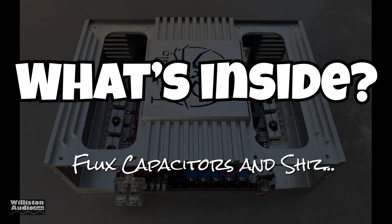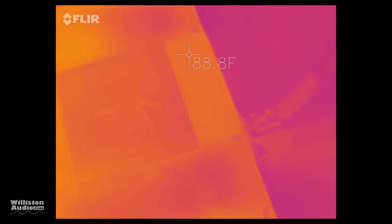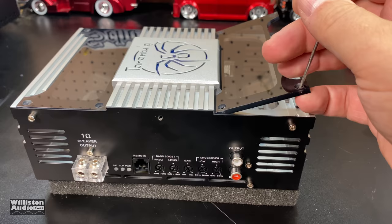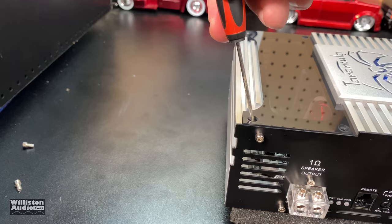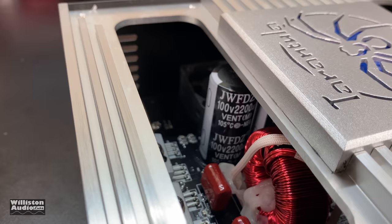I was smiling listening to this amp on the subwoofers, just like I'm smiling looking at the design — I really liked it, it did well. We had the FLIR thermal camera running, and with that huge aluminum heat sink, the amp just did not get that hot. The warmest part was some of the speaker output transistors — they got a little warm, but still not very bad at all. We took off the two smoked acrylic panels on top.